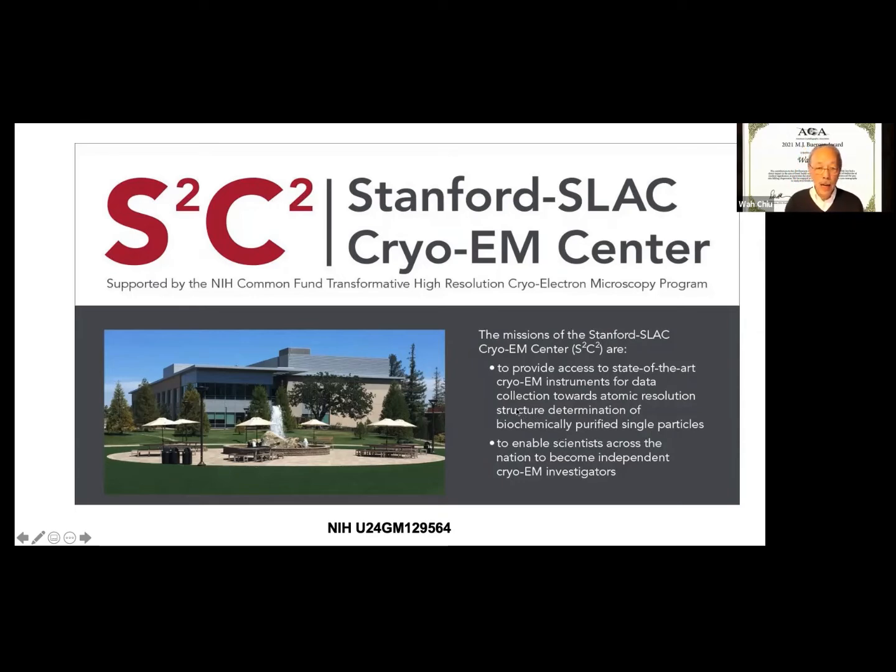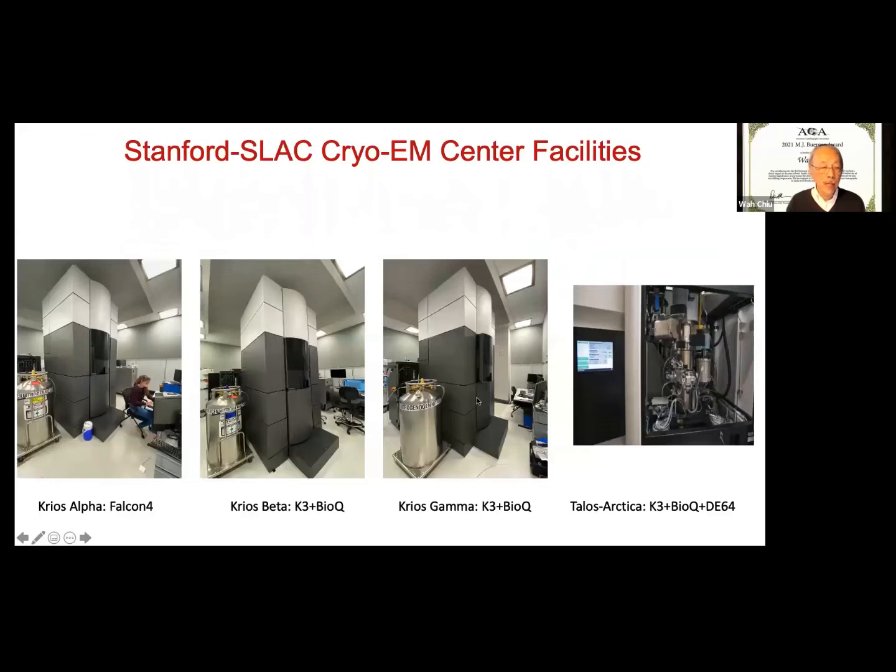Last year, we set up a few dedicated 300 kilovolt microscopes in our new building. One of the microscopes has only a Falcon 4 detector, a brand new detector made by Thermo Fisher. The other 2 each have a K3 detector, a more traditional detector. Well, I call it traditional, but it's only a few years old. And then there is an energy filter.